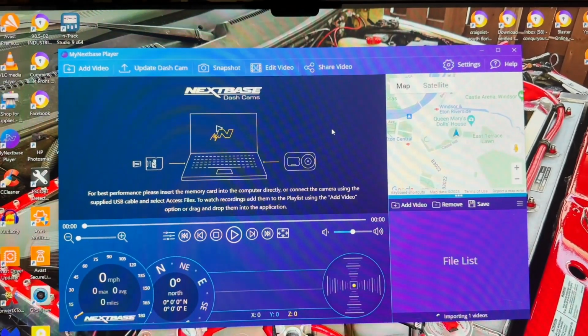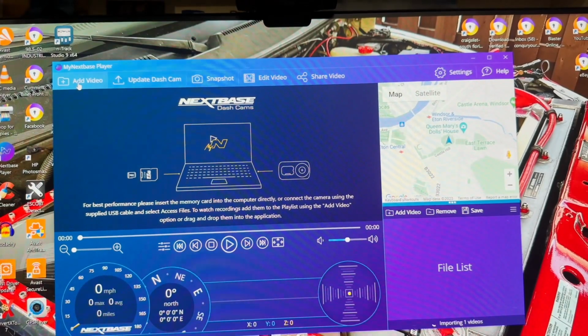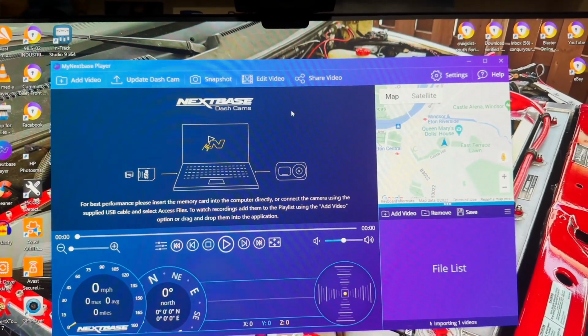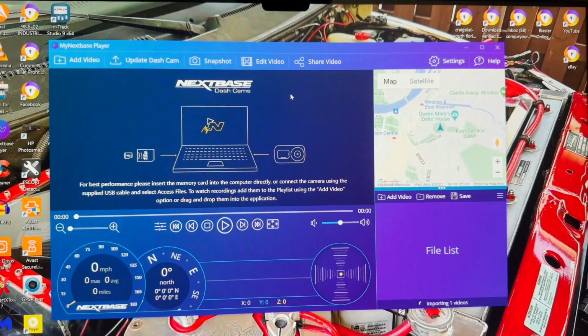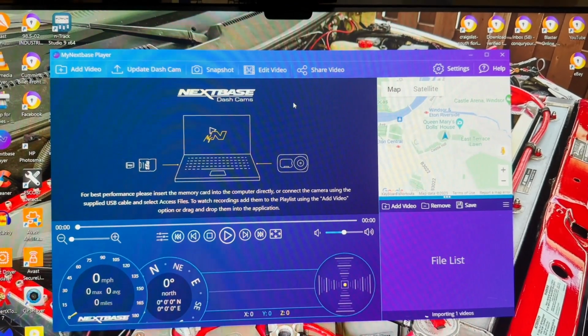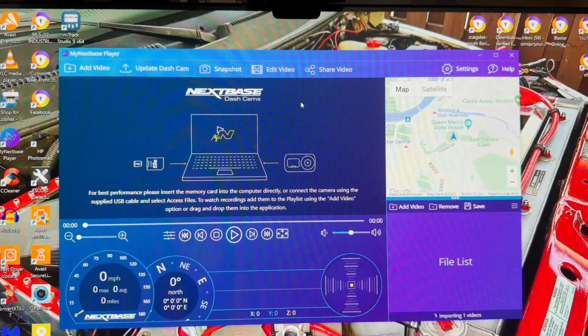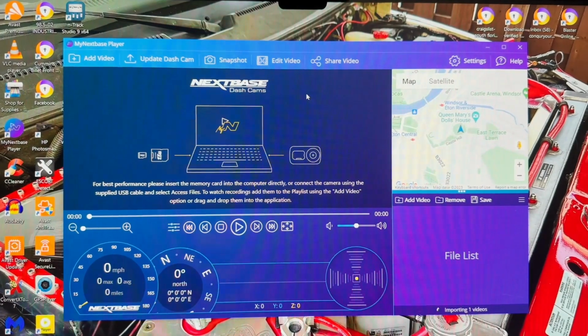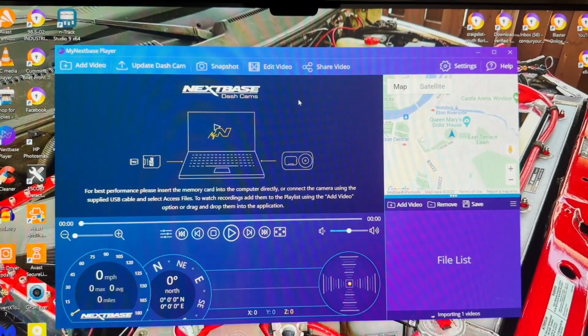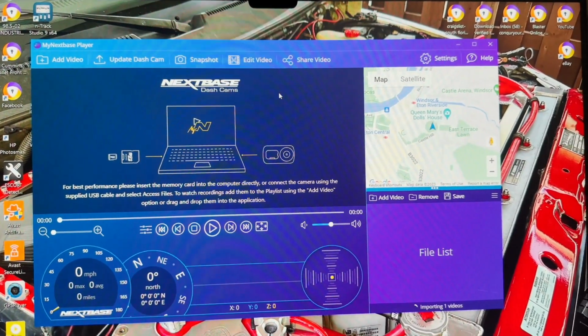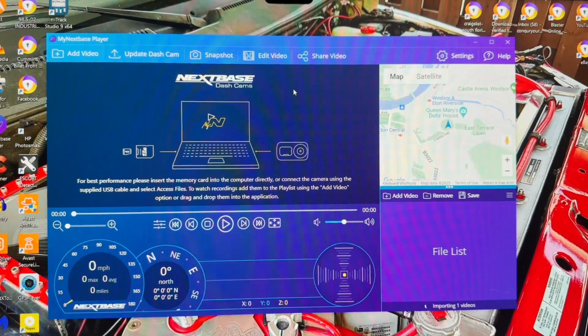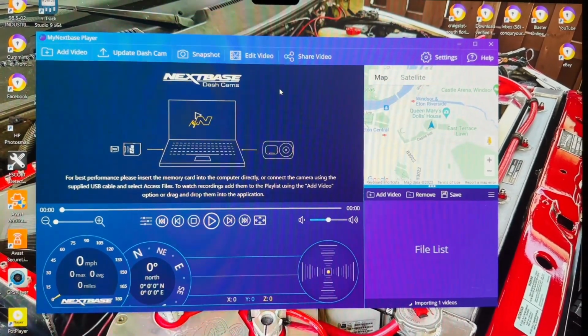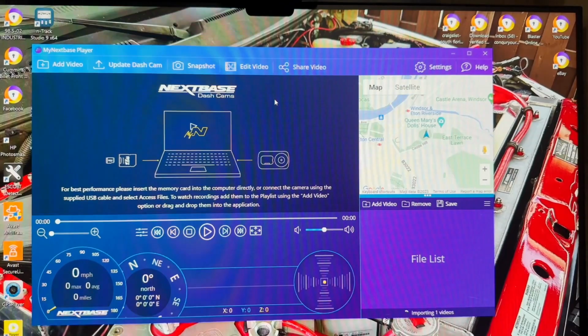Big letdown, thumbs down. It's not going to work when you need it to work, unless there's a flying saucer flying in front of you, some horses that are doing cartwheels. Sure, it can record all of that, but when it comes to an impact, that's it. That's where it stops. All right, so there you have it, guys. That's my honest opinion.